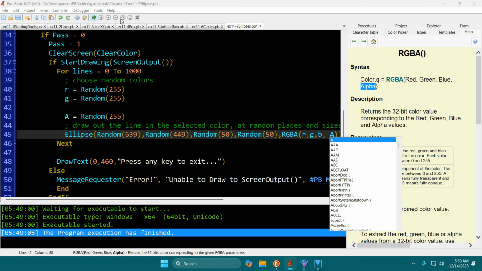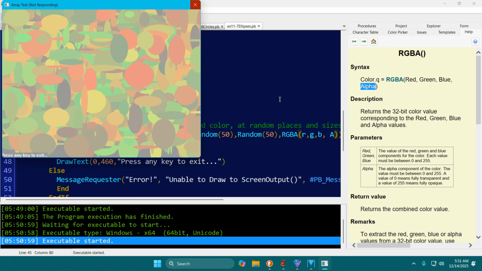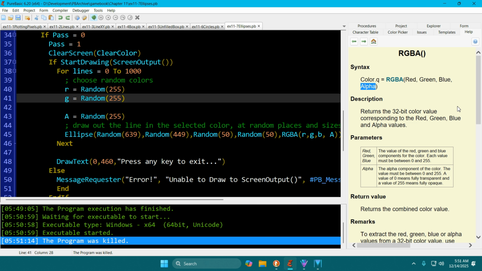And now you'll see a little bit different, won't you? Because some of these are almost invisible. Well, we didn't set it to 32, did we? No, it doesn't work on this because RGBA requires 32-bit. And by default, I think the system is set to 24.